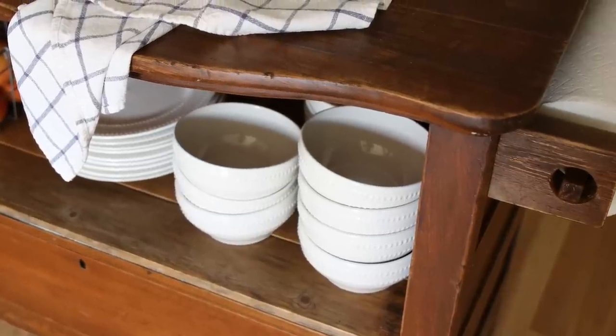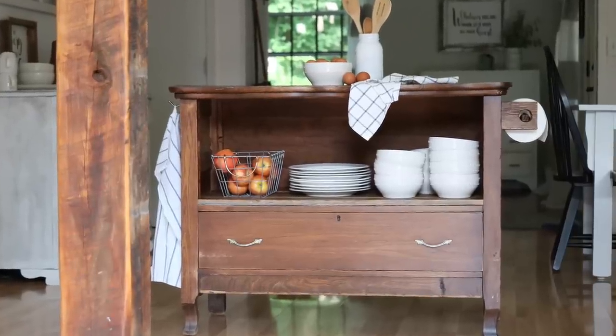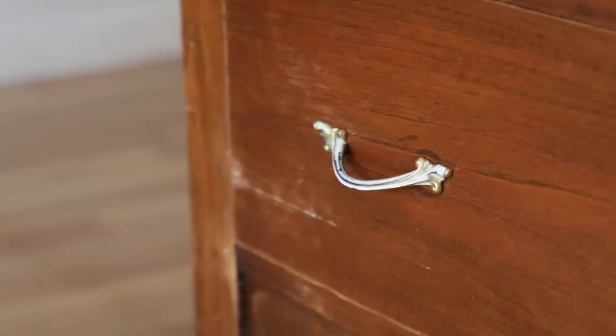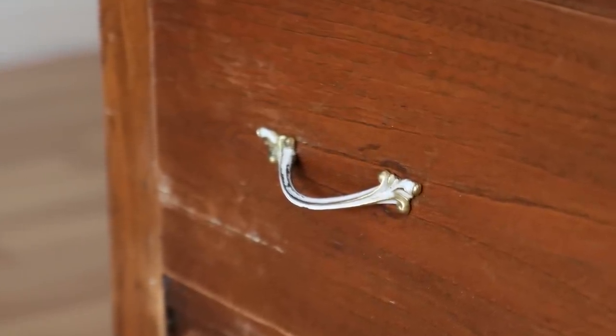I hope you enjoyed the video and are maybe inspired to think twice before just discarding an old piece of furniture that you think may not be of use anymore. It's so much fun to just turn it into something beautiful again.